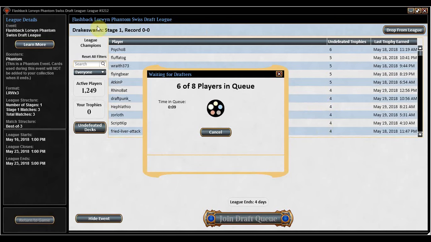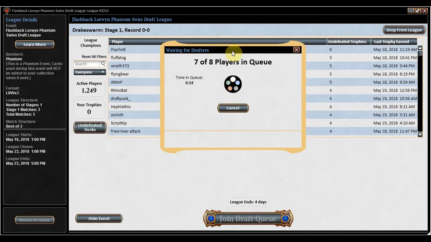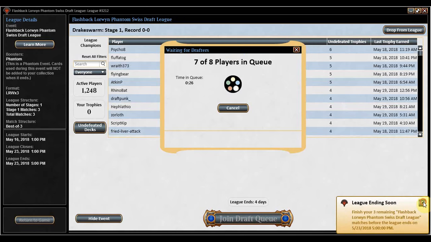We are doing something a little out of the ordinary today. We are going to do a Lorwyn Phantom Flashback draft. And before this pack loads up, I should let you know I've never drafted Lorwyn. I don't know much about the set. I know it's a tribal set. I know there are lots of cycles in the set, and I know most of the tribes.